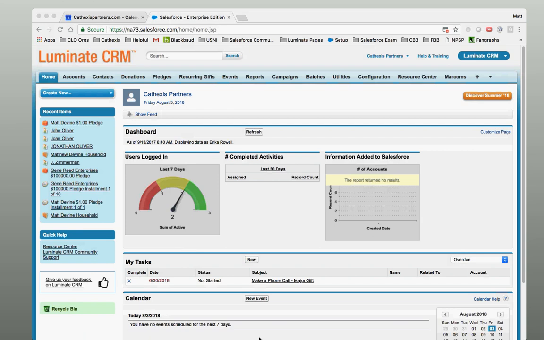So the other thing that I like to do as we get started is to talk about what types of transactions you currently use inside of Razor's Edge and in Luminate Online. We know that you're recording single one-time GIFs. We know that you have pledges. We know that you have recurring GIFs. I think looking at your data, we saw stock GIFs. Is that still a thing? Are you guys still recording stock GIFs? Maybe 1 or 2 a year. Okay. And then also in-kind GIFs. I saw some of those as well. And that's still happening? Yeah.